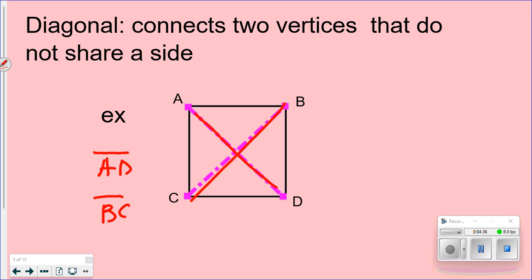Now we aren't going to use diagonals a lot in 8th grade math, but you get to use diagonals a lot when you get to high school geometry. So you just kind of need to know what it is, and they can be used for a lot of things. So just make sure that you have an idea of what a diagonal is. Like I said, we're not going to use it a ton this year, but you will in geometry when you're in high school.